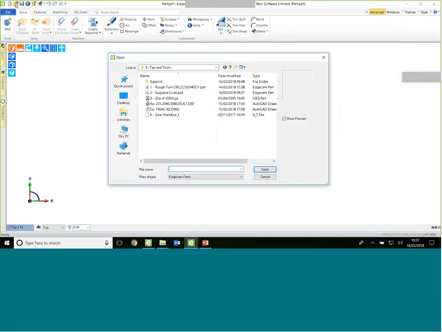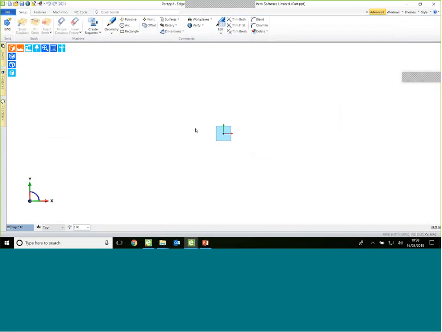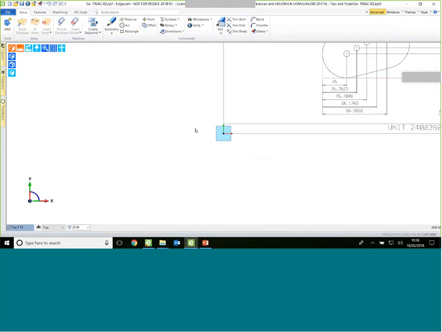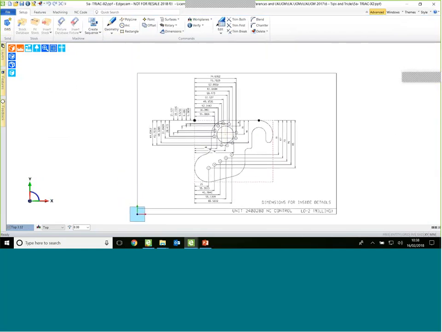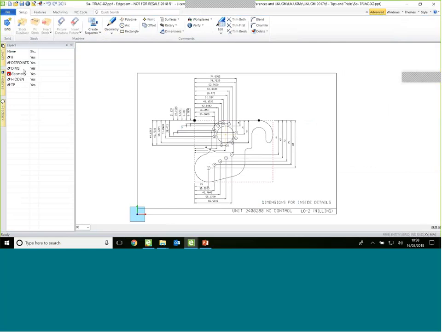The other file that we do come across, again, a bit of a history lesson I know, is DWG. Okay, they're still around the industry, so we still do need to worry about them. So here's a typical one, lots of layering going on in here.